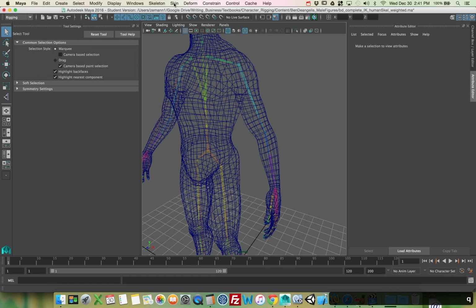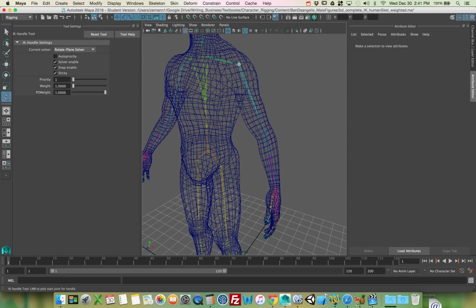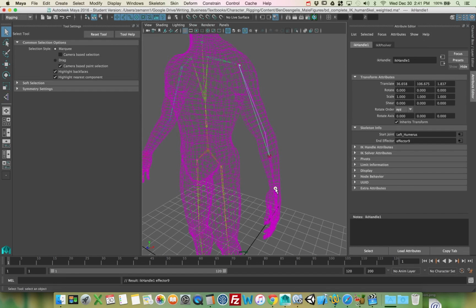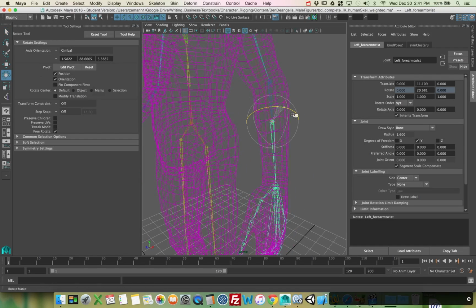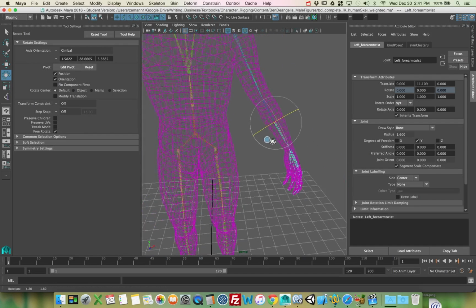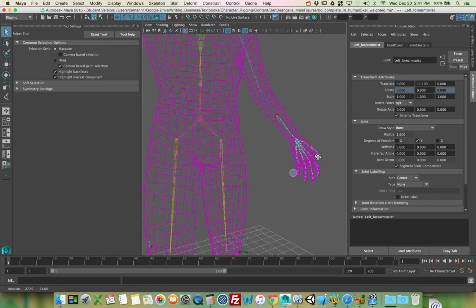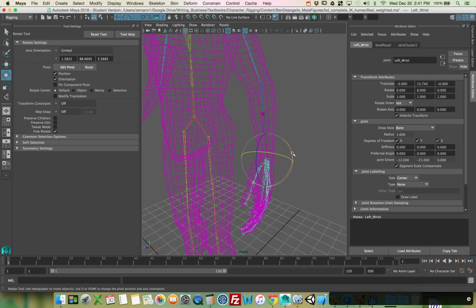Right, now we're going to create an IK handle. Remember, we go to the forearm. Why do we go to the forearm? Well, we can twist this, but if we had gone to the wrist, we wouldn't be able to independently twist the wrist if that forearm wasn't a bone in the middle. So we really want to keep the wrist independent and able to rotate on its own without affecting the rest of the IK solution.